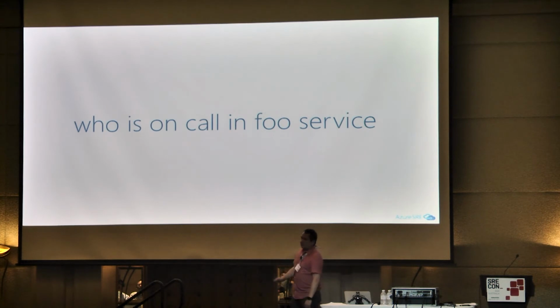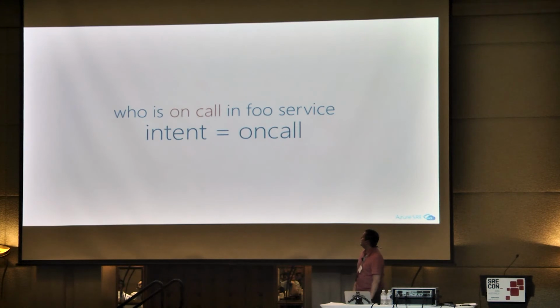Let's see an example. When someone goes to the SREbot and says "who's on call in full service," what the SRE intelligence engine does is understand the intent of this phrase: what you are asking is to know who is on call, right? Then we look in our library of plugins to figure out if there is one that knows how to handle this kind of intent, "is on call." We're going to find one.